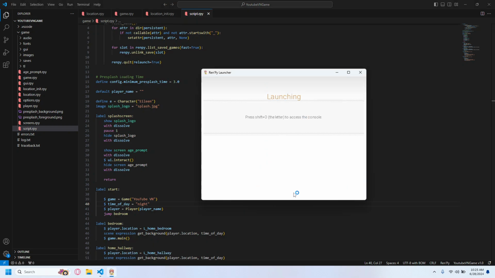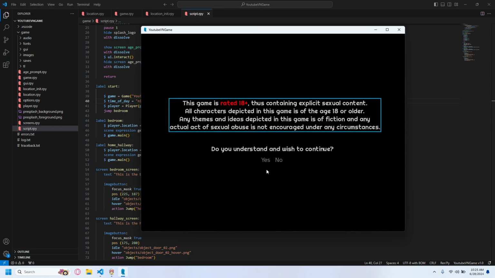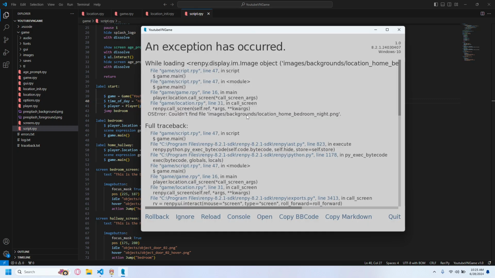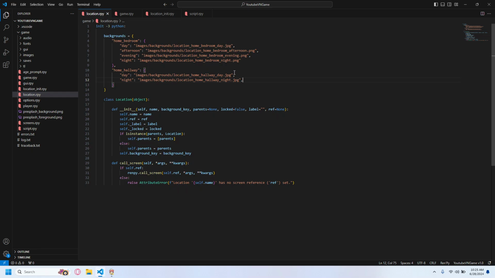The only thing that's going to be out of place is the door. Since the door is slated for daytime, it is going to look bright against the, oh, what did I do? Okay. Let me go and fix these things. JPG, because we don't have the PNGs anymore. I did have placeholders in these images, but I've gone ahead and removed them. So now I'm just fixing those up. JPG. Okay.